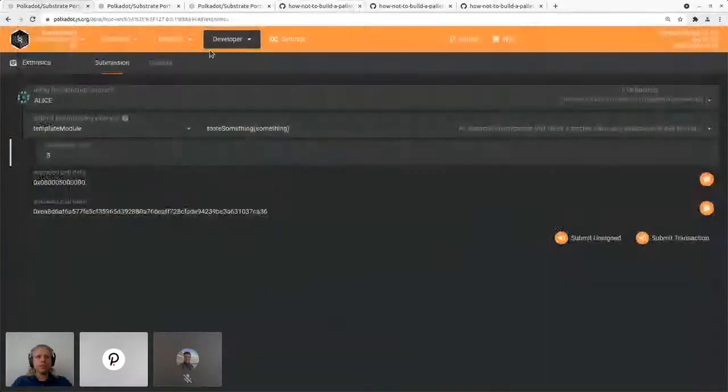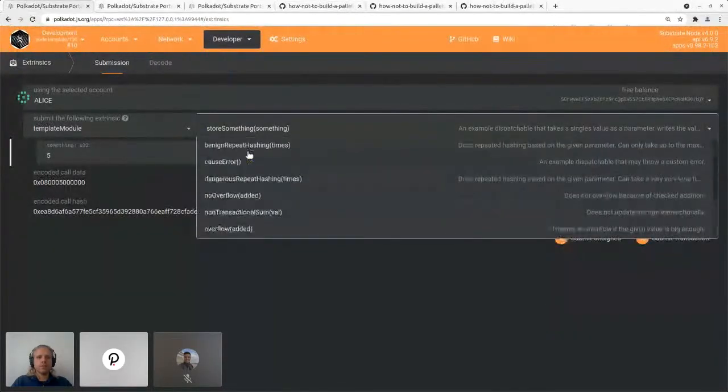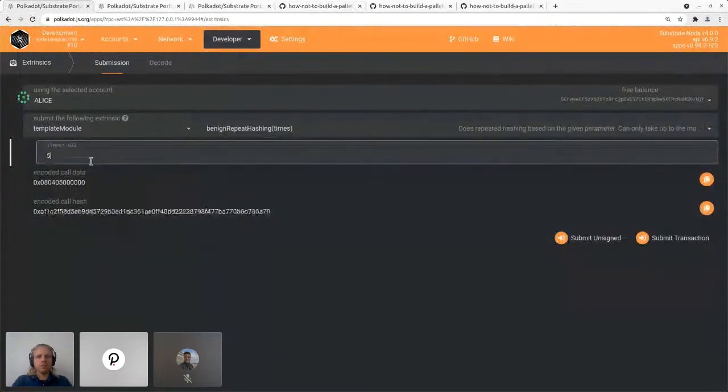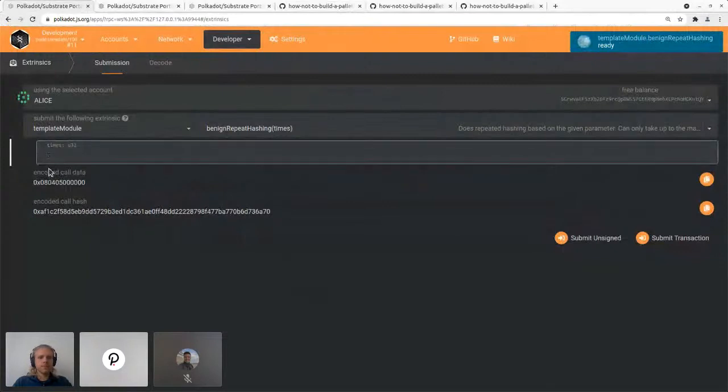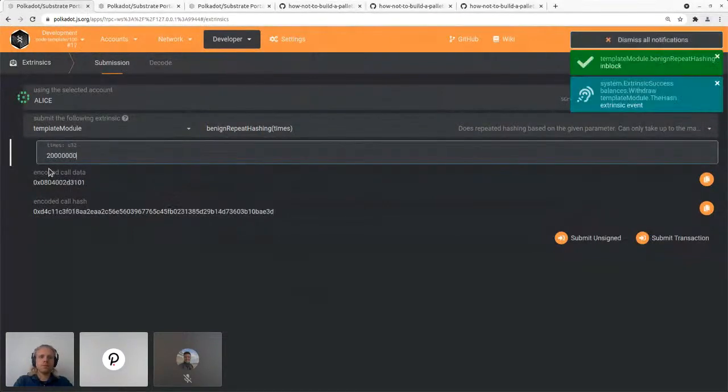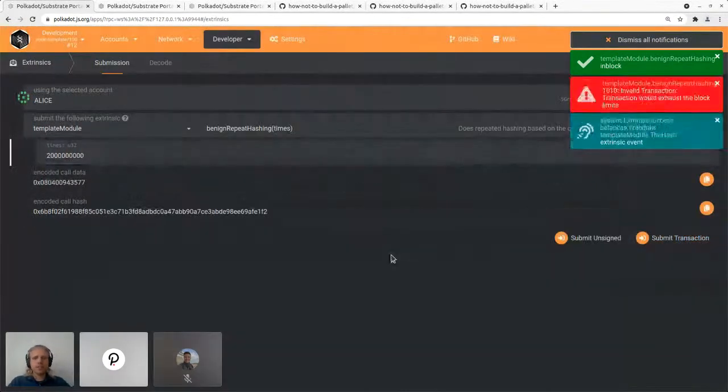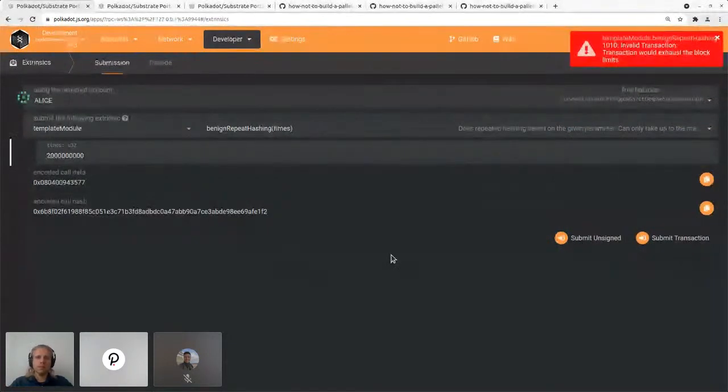So to demonstrate the benign repeat hashing, if we put 5, it's the same as it was earlier. But if we put a big value like 2 billion, it tells us, hey, the transaction would exhaust the block limits, and so we cannot put it in, right?